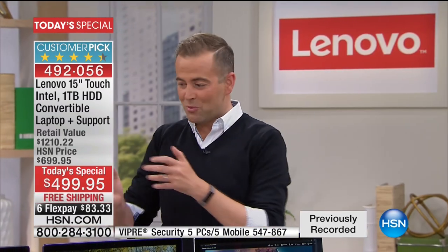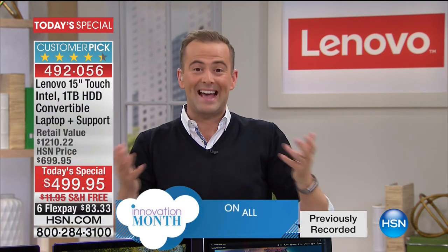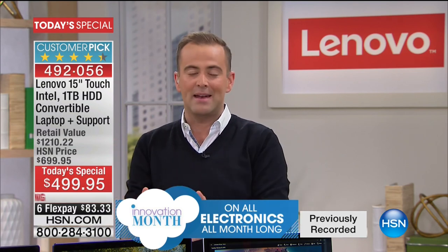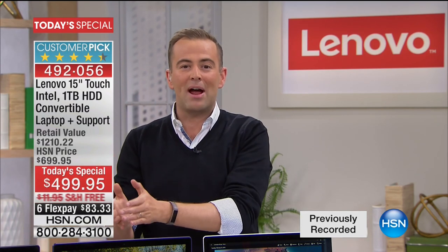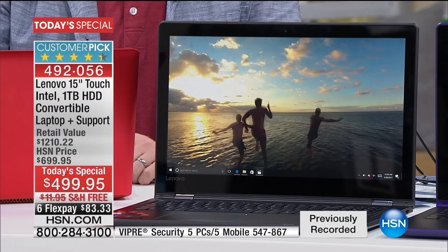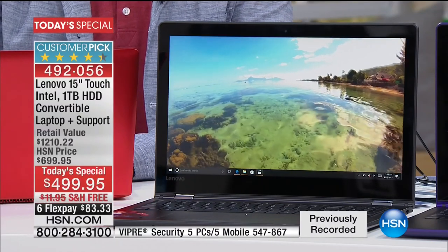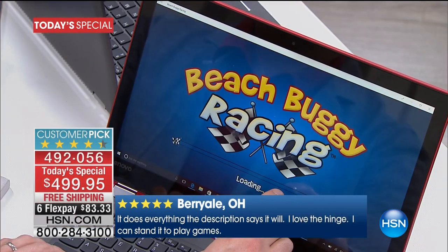The illuminated keyboard and Harman audio are all features of the highest-end laptops we do on HSN, and this laptop has all those features. By the way, it's also flexible — you can use it as a tablet, turn it into tent mode, all at the same price as a regular laptop. You'd spend this amount of money on just a regular laptop, whereas this does so much more — not to mention that it is a touchscreen. Using Windows 10, it's so much more intuitive and easier, just like your smartphone.